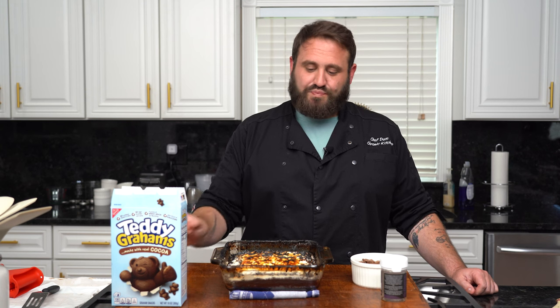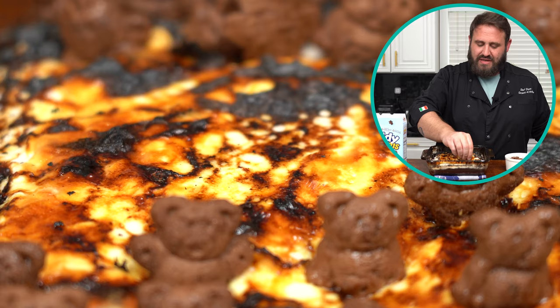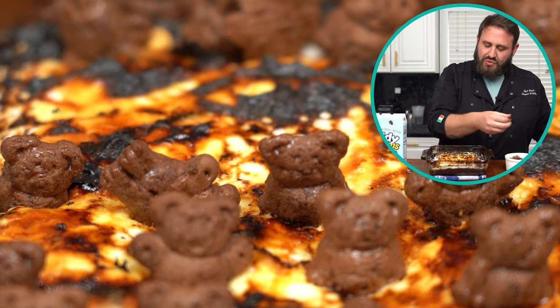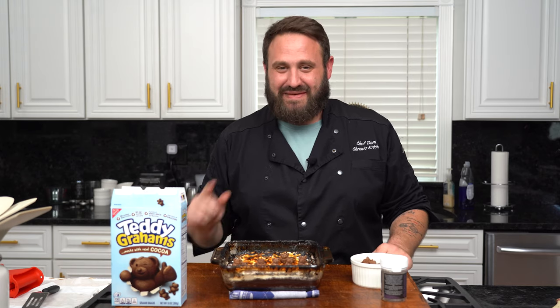We may have gotten a little too high and almost burned the house down, but it was close. We've got this delicious campfire s'mores here. We've got some beautiful chocolate Teddy Grahams, which are vegan — they're the only vegan ones that they make. While the marshmallows are still nice and warm, you just want to let these go for a little swim. You can get very decorative however you like — let them bathe in this little marshmallowy pool. Maybe we should make a note not to eat that strong of an edible before. Be responsible about it.